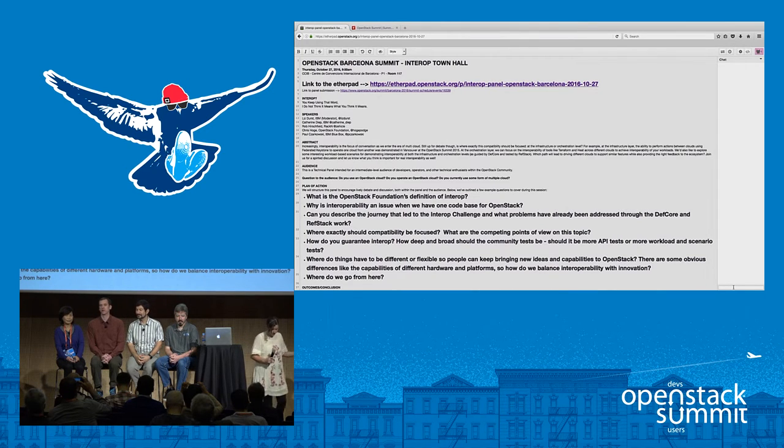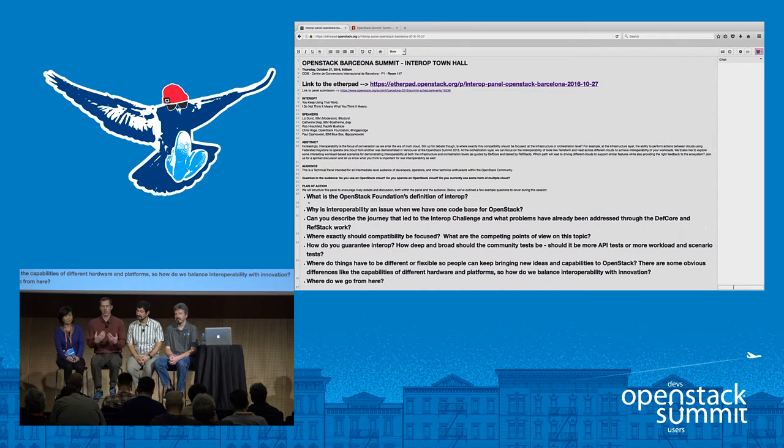Hi, everybody. My name is Chris Hodge, and I'm the Interop Engineer for the OpenStack Foundation. And I've been working on interoperability as my full-time job for a couple of years now. I take a more formal definition of what interoperability means, which boils down to interfaces that are discoverable, meaning that you're able to discover what an interface is and how to use it. It's durable, meaning that it persists over time.